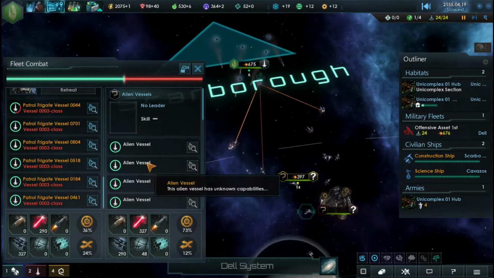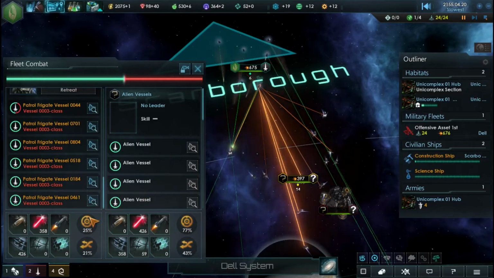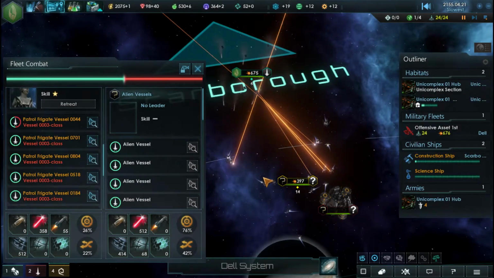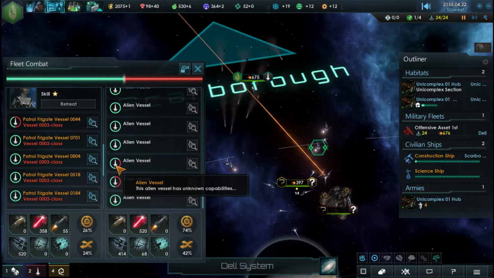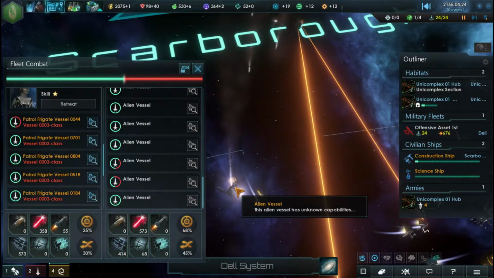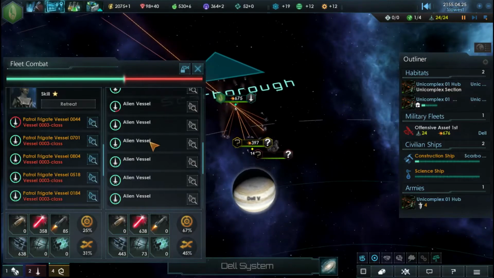So we do have that combat going on. We are a lot stronger than them, but apparently our aim sucks. And as well, they have a lot more ships than us. So aren't we doing any damage on them? We're doing some. Not as much as I'd like, though. I bet when these torpedoes hit. Interesting.